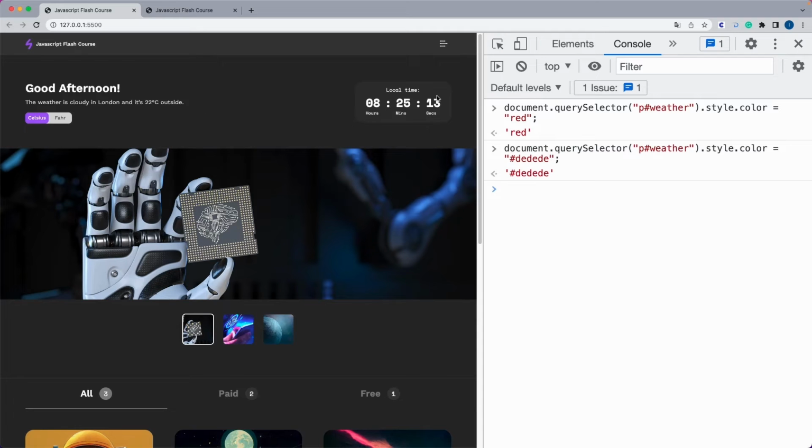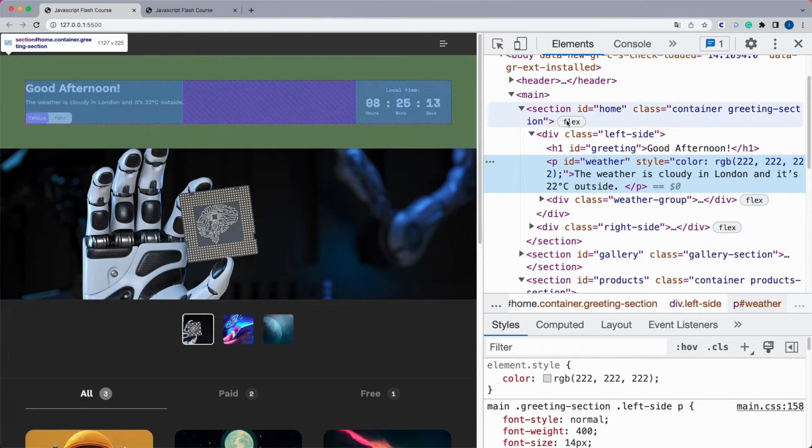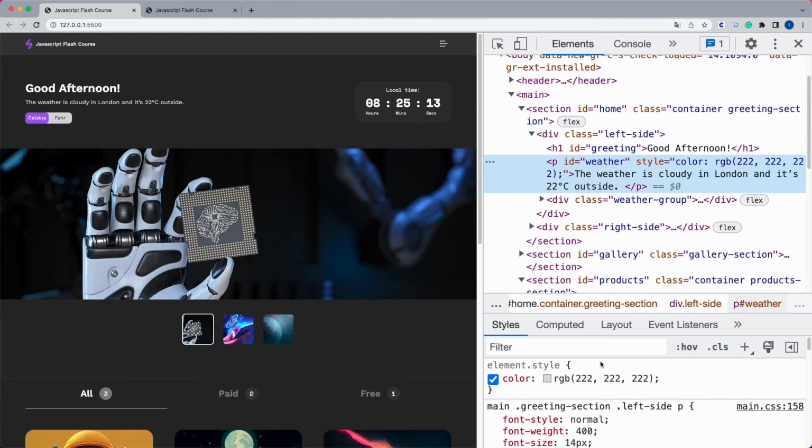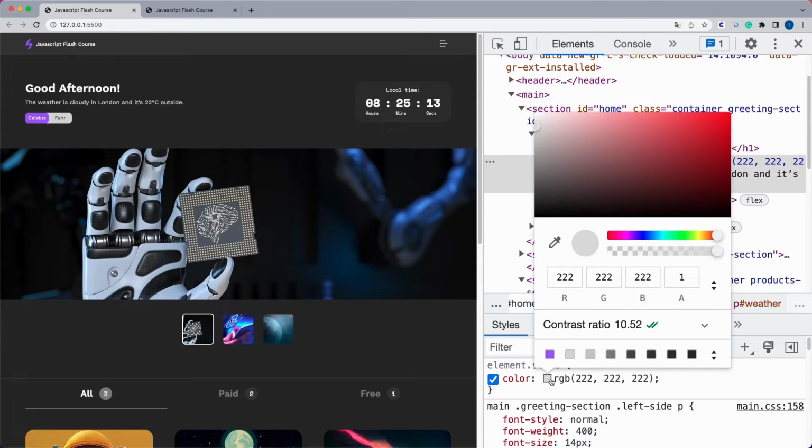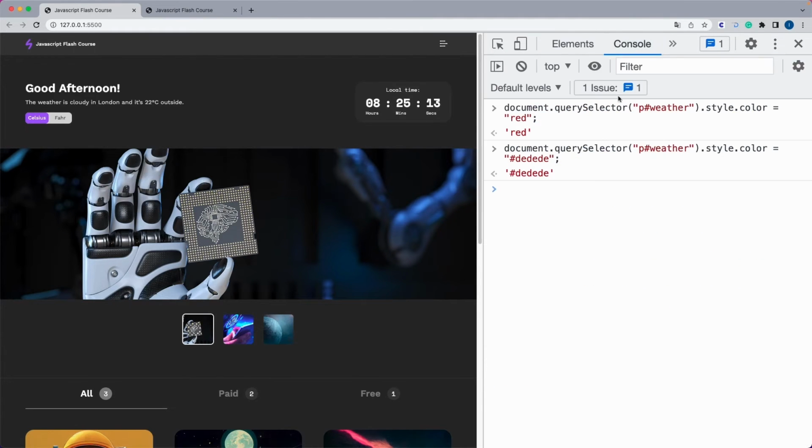We can't see the difference much because this is a gray that is very similar to the original color of the text, but if we select this element, and then we go to the CSS right here, we can see that this color has this RGB code that if we change to hex, we can see that it's DEDEDE, which we just defined using JavaScript. So let's go back to the console.